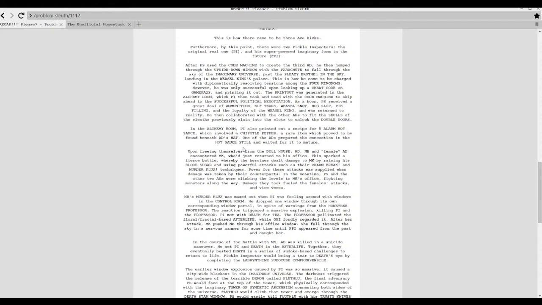The power for these attacks was supplied by damage taken by their counterparts. In the meantime, Problem Sleuth and the other two A-Sticks were climbing the levels of Mobster Kingpin's office, fighting monsters along the way. Damage they took from the monsters' attacks powered the females' attacks, and vice versa.